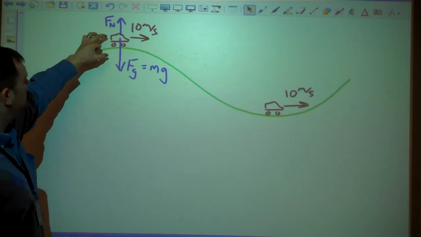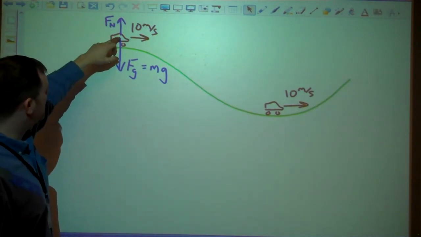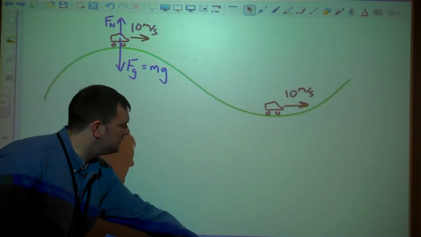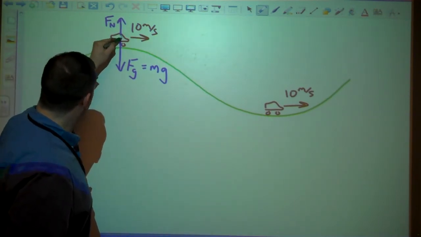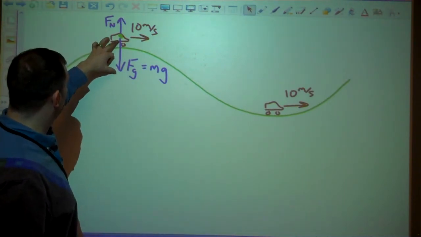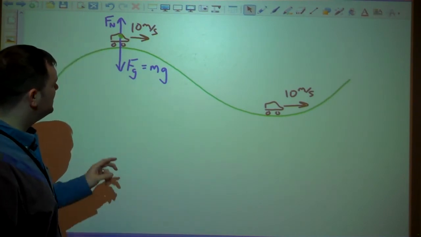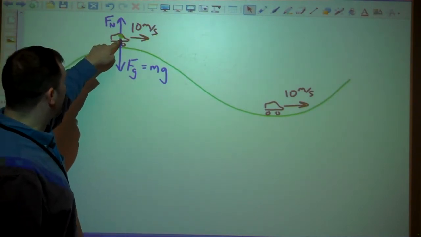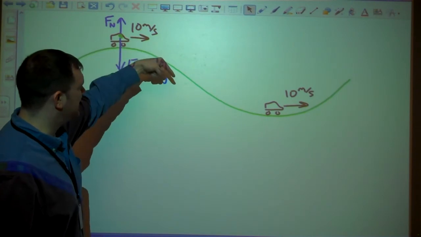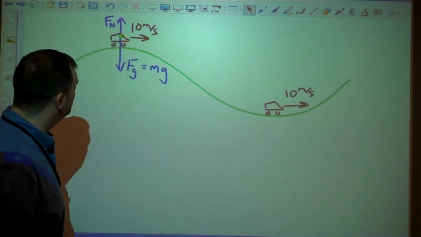And also, if you look at these two arrows, gravity down, normal force up, then that shows that there is some kind of net force that has to be downwards. Longer arrow minus this shorter arrow gives me a net force downwards. And that does make sense to me because right after the car is here, it's definitely going to curve down. So the downwards arrow has to be more than the upwards arrow.